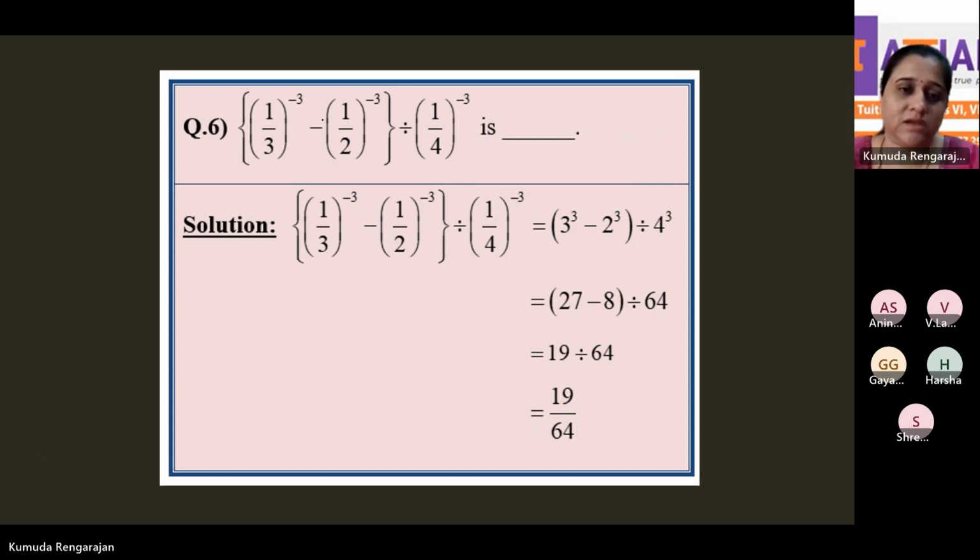Okay. So children, look out for the connecting sign. It's minus. So you cannot use any law here. When the bases are different, but the powers are the same, you cannot use the rule because the connecting sign is minus. When the connecting sign is minus or plus, you cannot use any law of exponents. Most of the laws of exponents are when the bases are connected by a multiplication or a division sign.